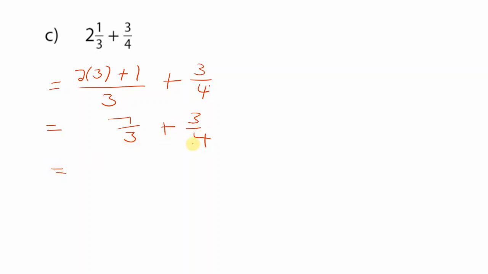The denominators are not the same. We need to make them the same. 3 times 4 is 12. 3 can go into 12 without remainder. 4 can go into 12. So to get 12, we multiply the 3 by 4. What we do to the bottom, we need to do to the top. So we also have to multiply by 4. To get to 12, we have to multiply the 4 by 3. What we do to the bottom, we have to do at the top. So we also have to multiply the 3 by the 3.